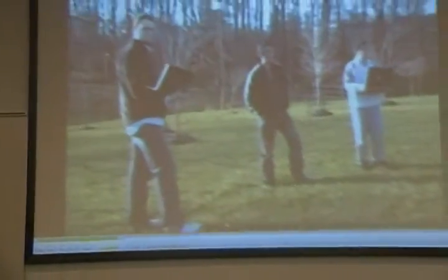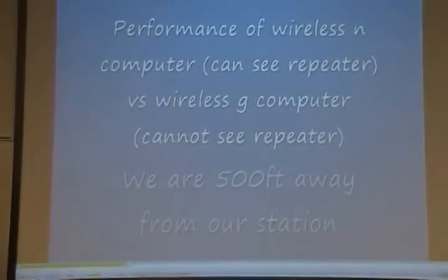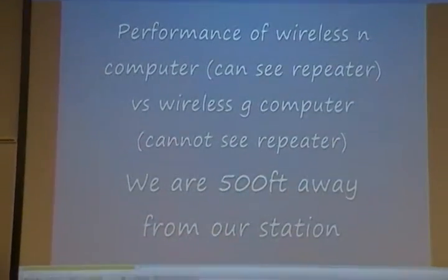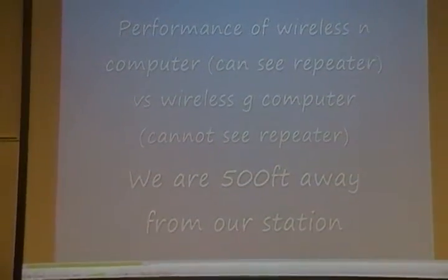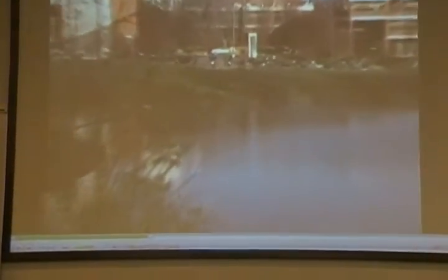Here's our relay station, and we will attempt to get a connection down K-Lot. Here we are on the other side of the Mason Pond. As you can see over there is our relay station with Omar.